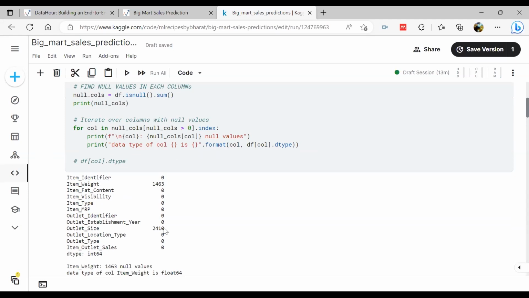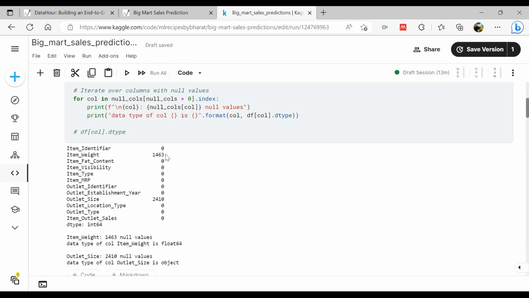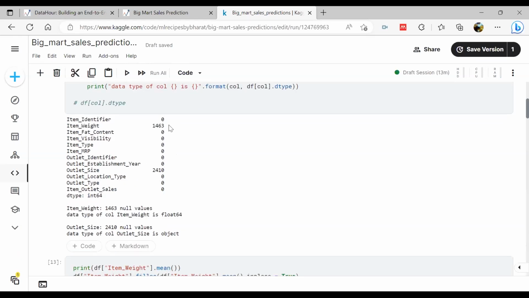So this could be due to many reasons, but the ideal step is to impute or somehow fill these null values. So we can see the different counts of null values in the two columns, item weight and outlet size.